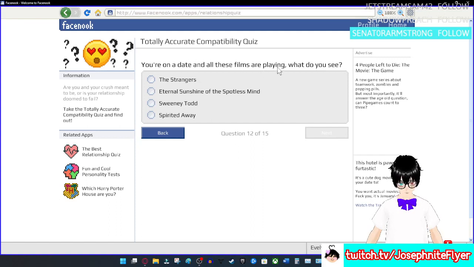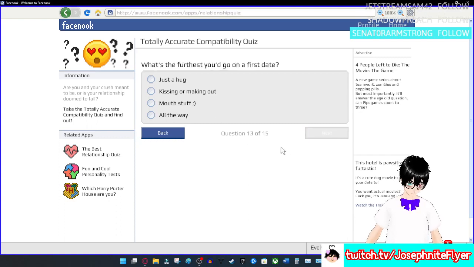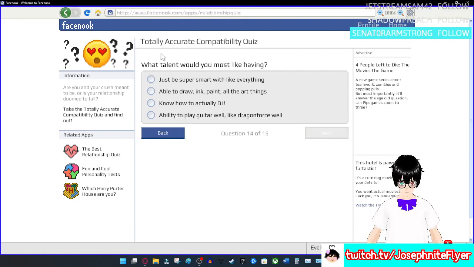You're on a date and all these films are playing. What do you see? The Strangers, Spirited Away. Don't know any of them. I'll just pick Spirited Away. What's the furthest you'd go on the first day? Just all the way, baby. Yeah, hug. What talent would you most like having? Just to be... just be super smart with everything.